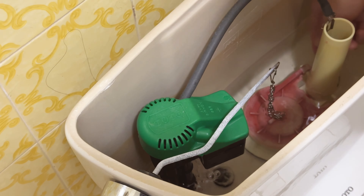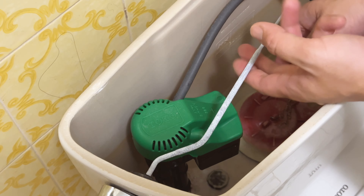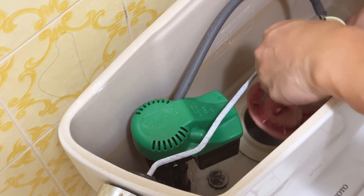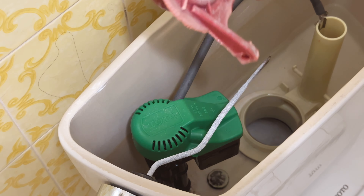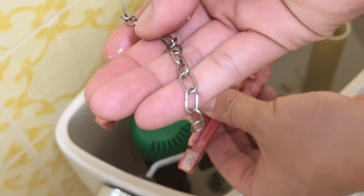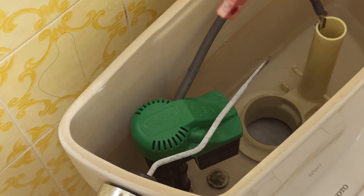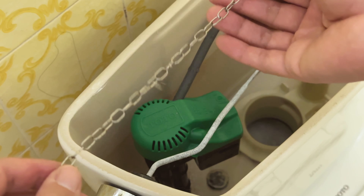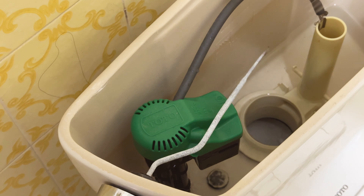It's really easy. First, you're going to unhook the chain from the lever arm. Then the flapper can just be flipped out from the two-peg area on the overflow tube — and that's it, that's how easy it is. The only area you have to pay attention to is the two mounting holes. You're going to save the old chain count — note the number of chain links currently used — so you can re-hook the new chain at the same length.